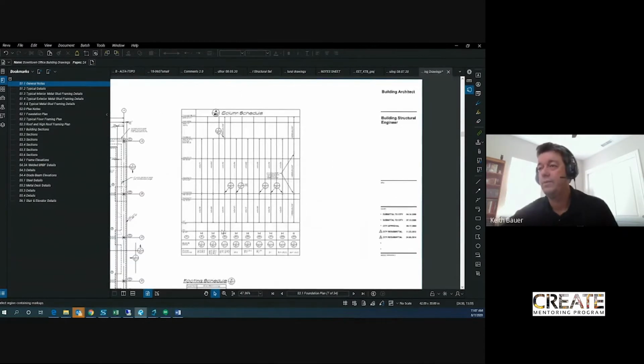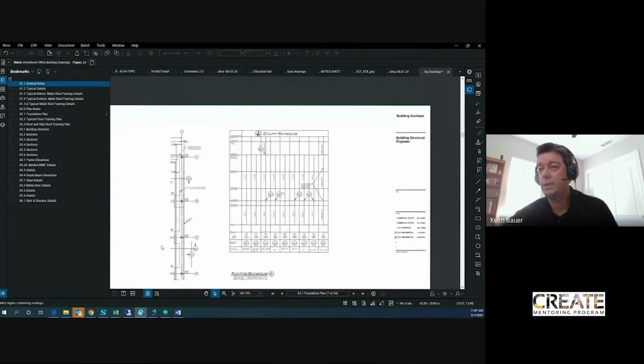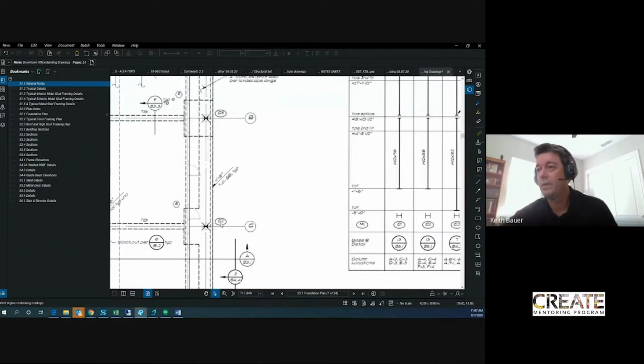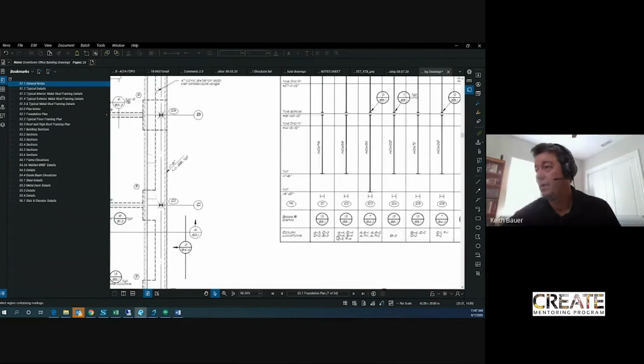So in general, these things are identified on plan. When you look at the foundation plan, you'll see these little ellipses. It says like C2. That means C2, you can go straight to the schedule, see the C2, and that'll show you what the column size is over the height of the building. It'll also reference you to a detail for the base plate. It's further redundant in terms of column locations.